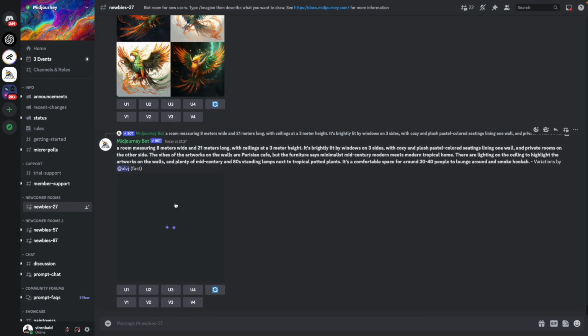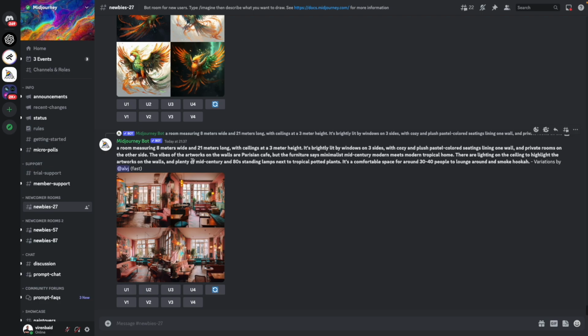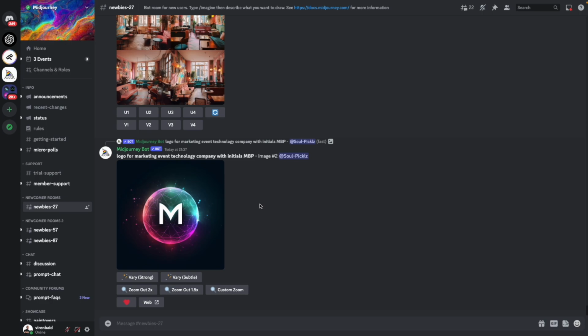Every time you type something, like just while I'm recording this, there have been 2, 3 more images generated. So it can become very difficult, especially because after every prompt, MidJourney takes about 60 seconds to generate your image. So we don't want to deal with all this clutter. And the way out from this is to create your own server, your own Discord server, your own community, so to speak.